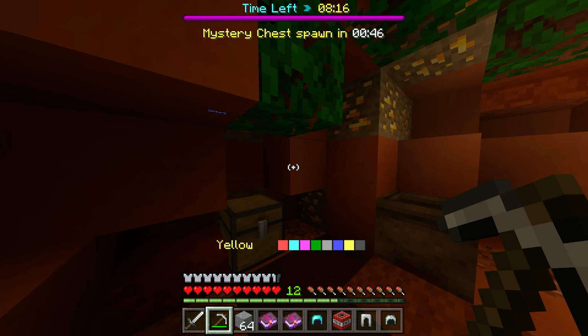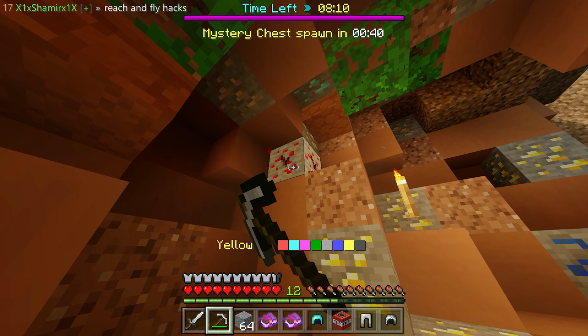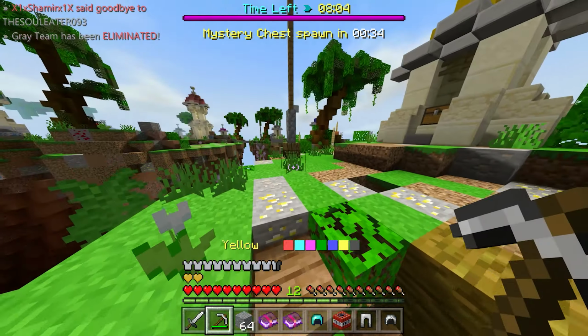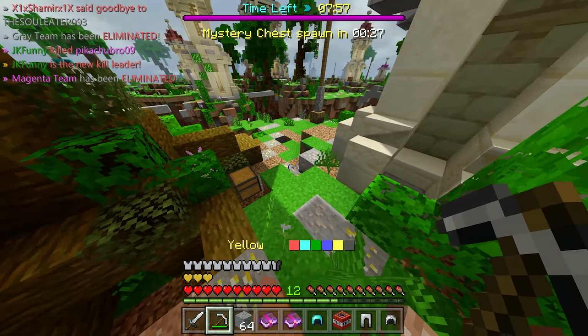Now I think the best ore in the game by far for me is redstone. So if you look at my hearts, there's 10. And once I mine it, there's a little gold heart, and it stacks up to 5. So if you mine 5 redstone, you basically have 15 hearts, which in my opinion is pretty OP.